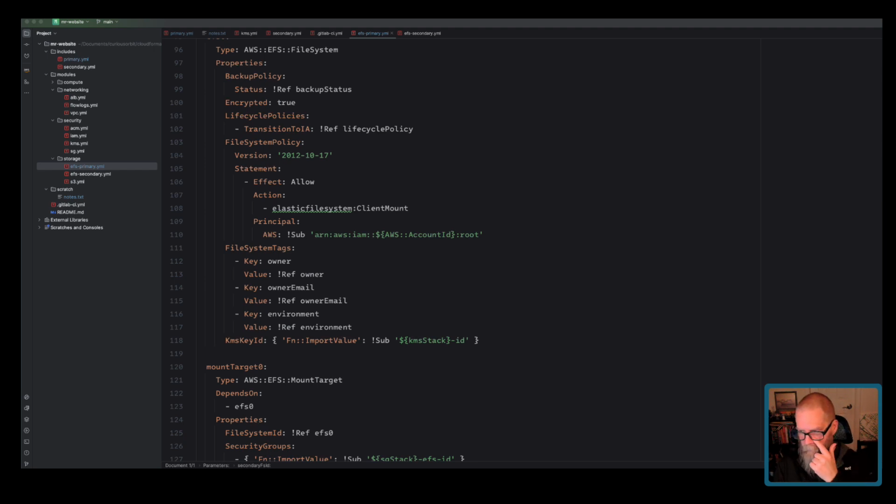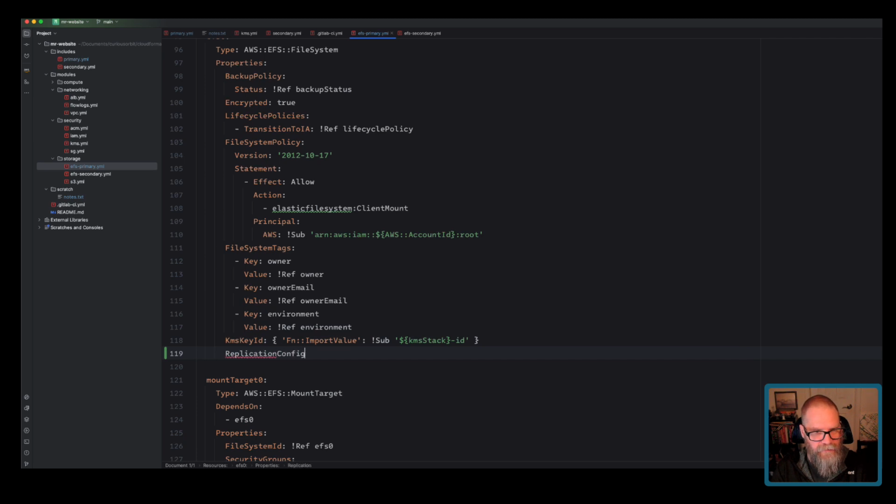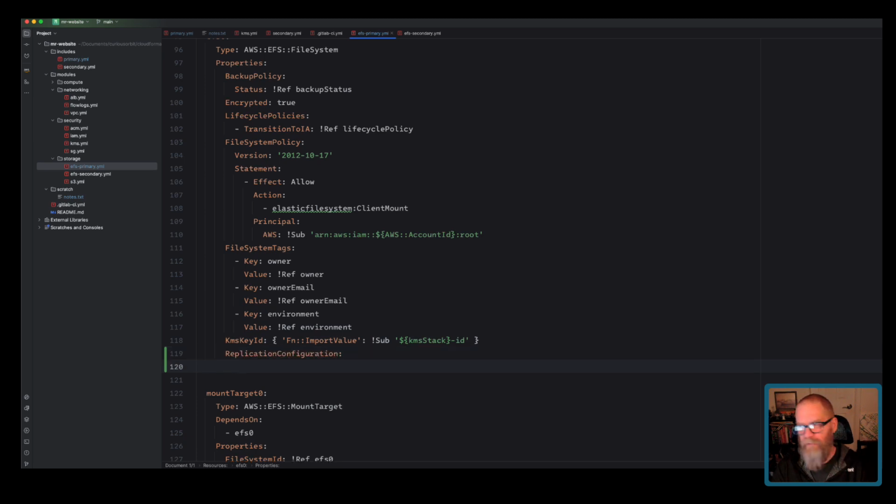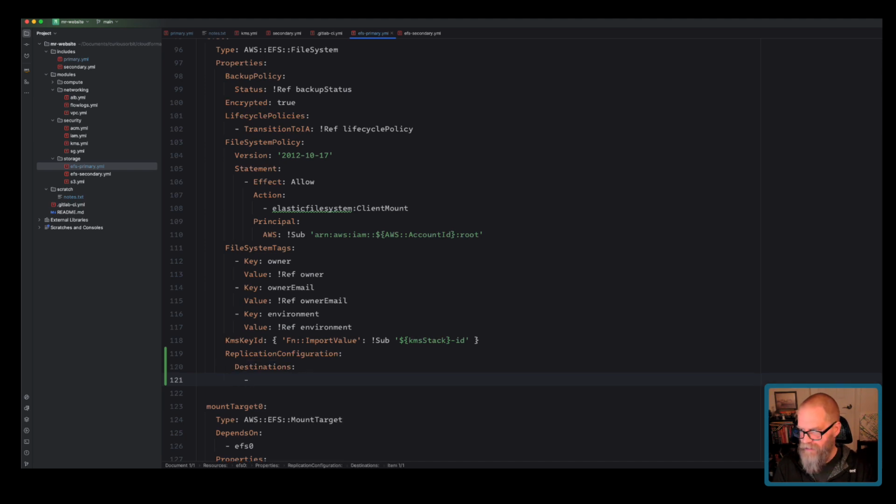Okay. So we're going to go like this. Replication configuration. So we're going from the primary file system to the secondary file system. And what we're going to do is, first off, it looks like we can actually replicate this to multiple destinations.